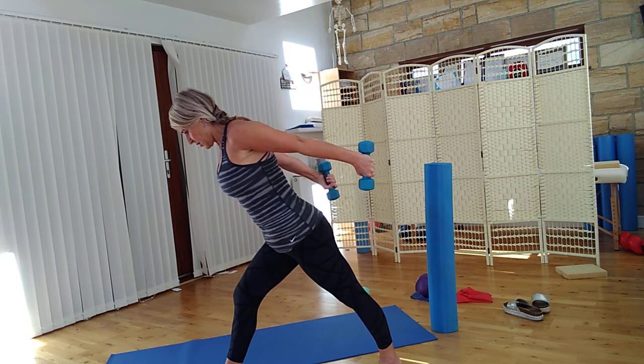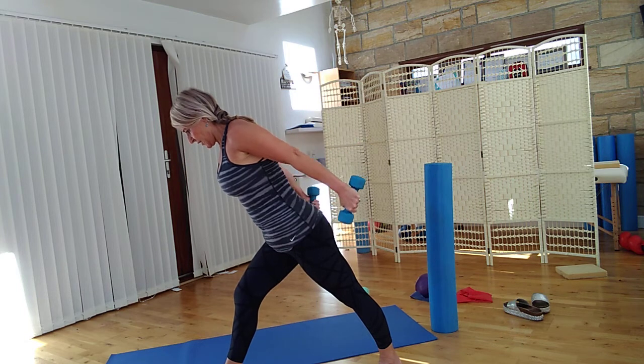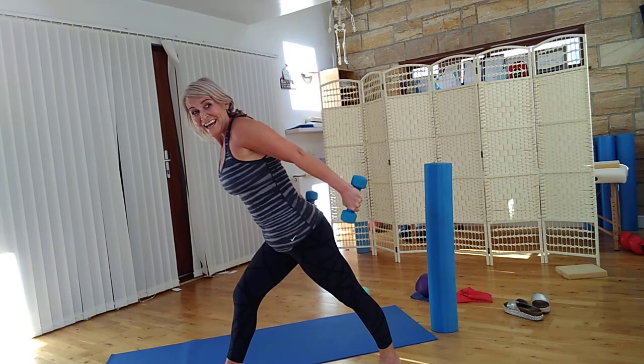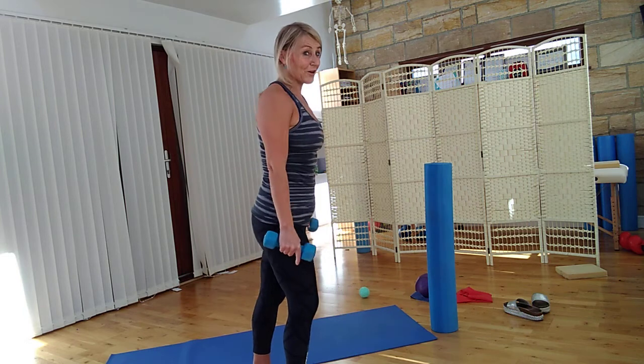Push up, up, up, up. Four, three, two, one, and again. Eight, seven, six, five, four, three, two, one. Well done. You can move that other leg if you want.